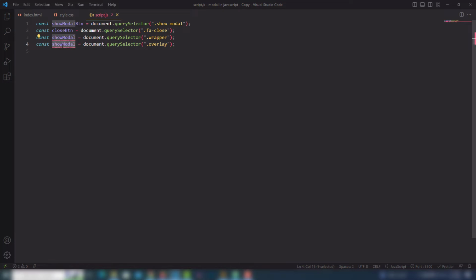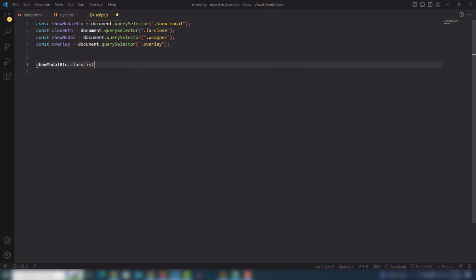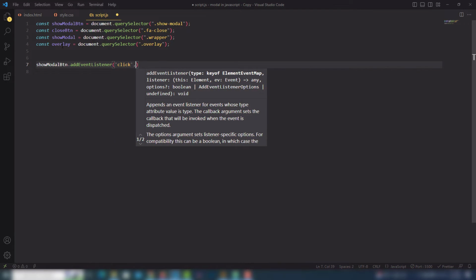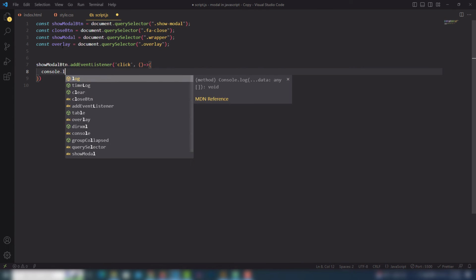So this will be overlay, right? So first of all, I need to select showModalBtn.classList, not add, addEventListener, which event, click event, write the function, and I'm going to check whether it's working or not.